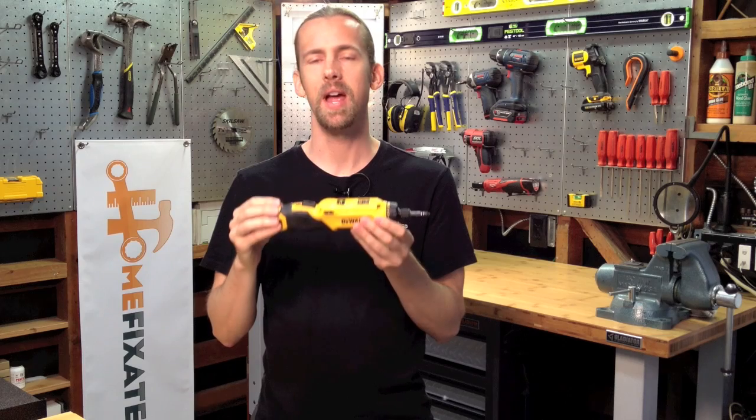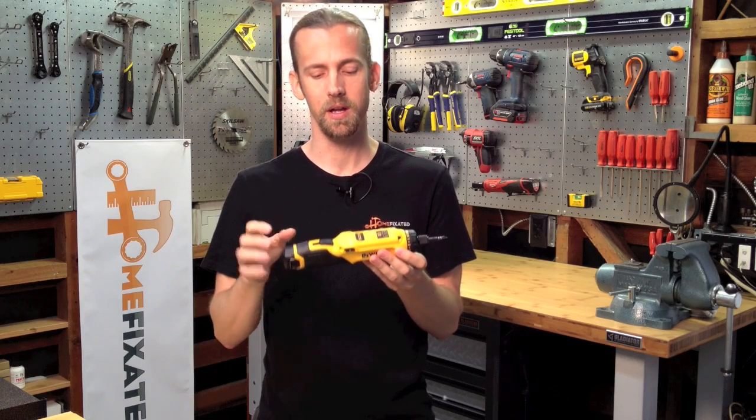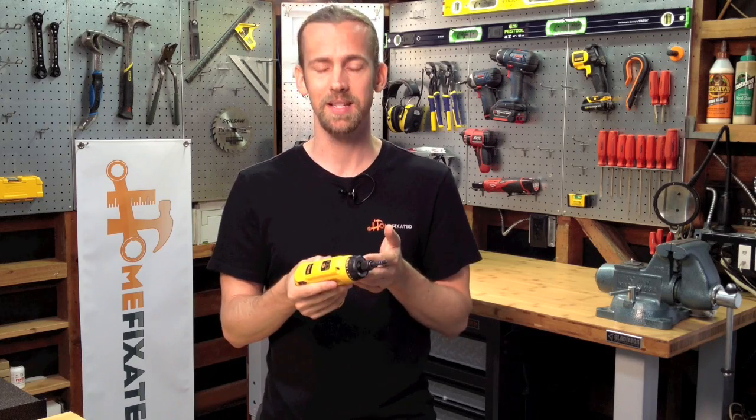If you're using this tool for any amount of time, you're going to realize very quickly that there are times when that pistol configuration is just not going to work. You're not going to have room for it. So it's great that they incorporated that, and it really gives the tool a ton of flexibility, and it's great ergonomically from that standpoint.